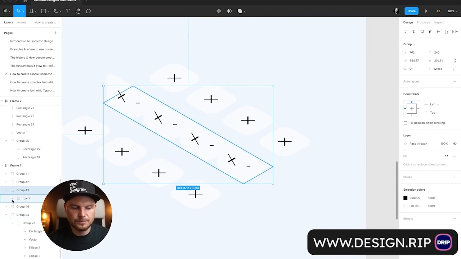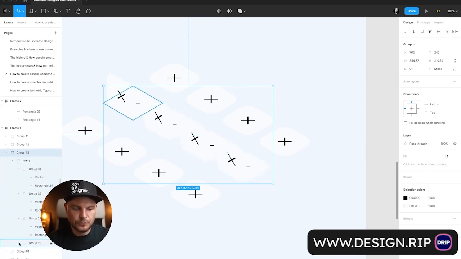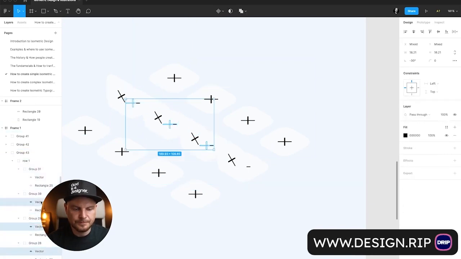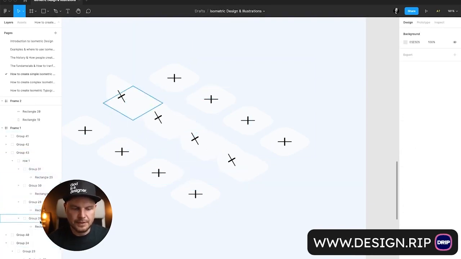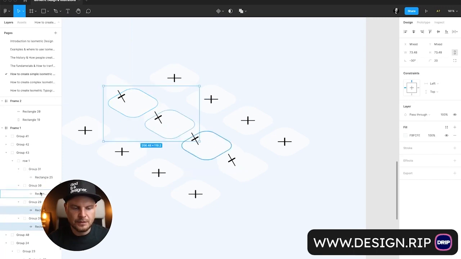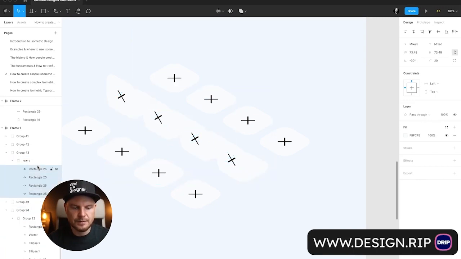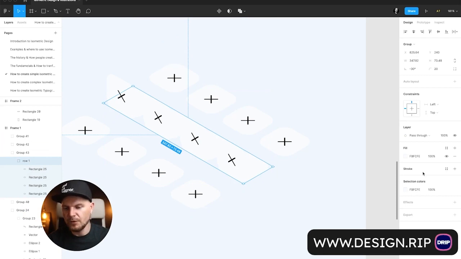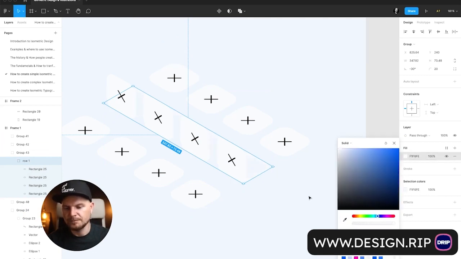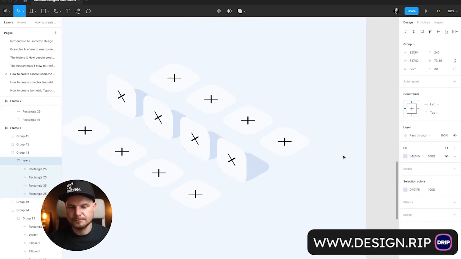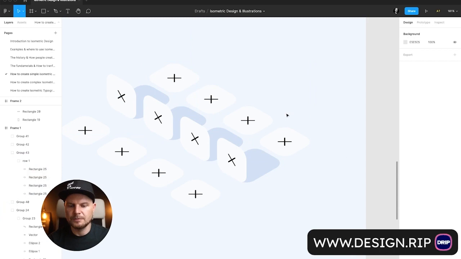Inside of this row, I will remove all the close icons. I will take all these guys, we'll put them outside. And for the row, I will change the color to the color of the background, but a little bit darker. And let's find where it should stay, somewhere here. Now I can even make them a little bit longer.